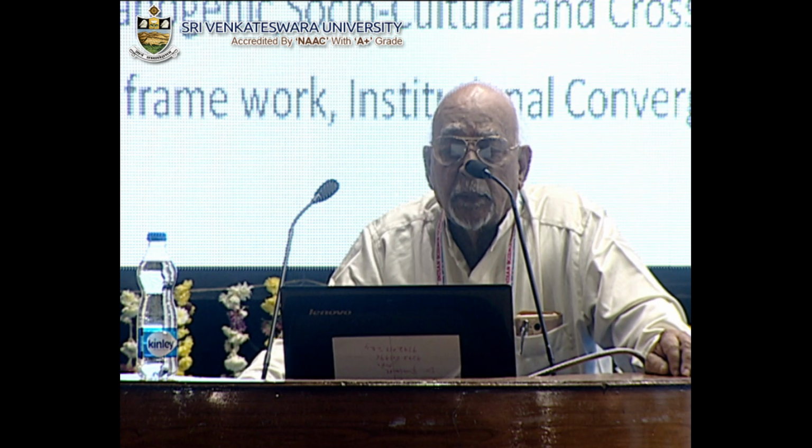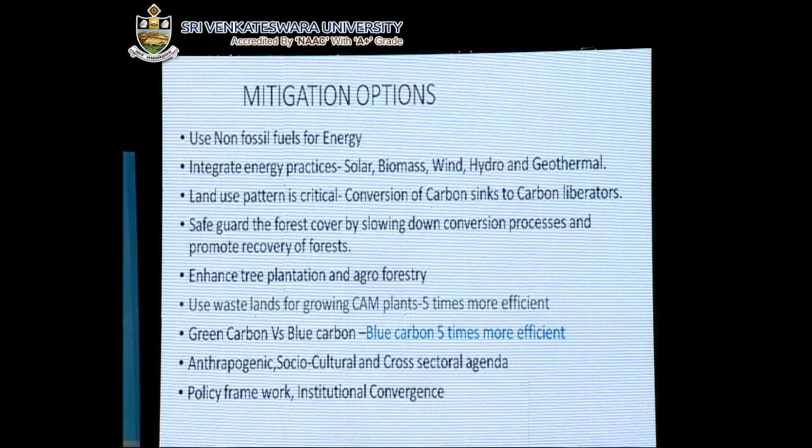And then mitigation strategies. What do we do? So we know the species are affected. We know biodiversity is affected. And then what are the mitigation strategies? What is it that we should do? The first and foremost thing that you should do is reduce the use of fossil fuels for energy. We are using all fossil fuels. To reduce, the number one step is reduce the use of fossil fuels for energy.